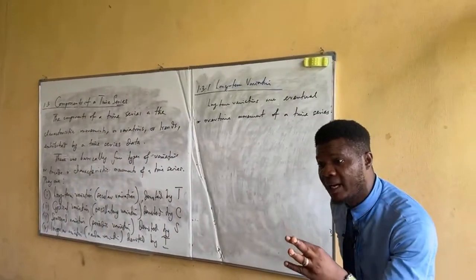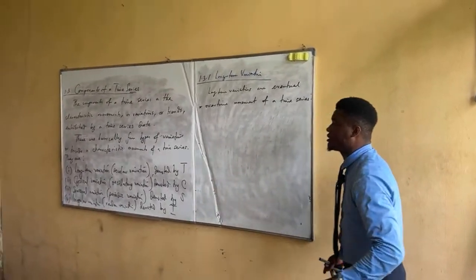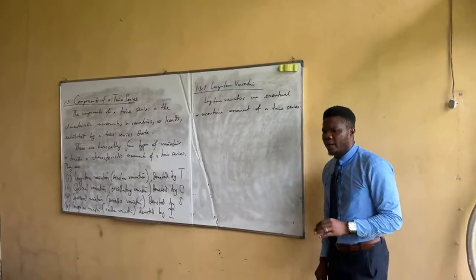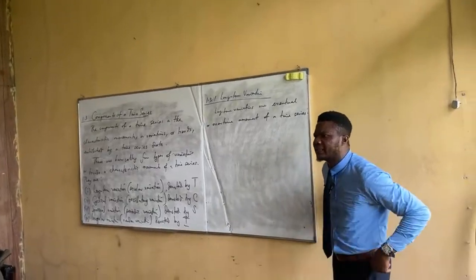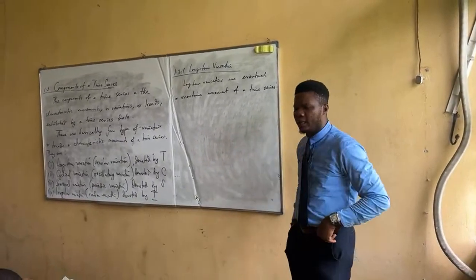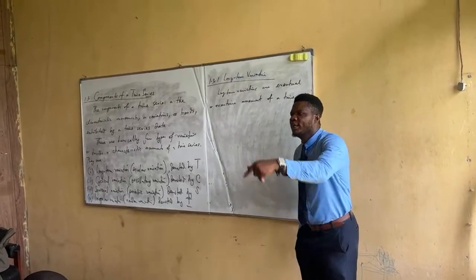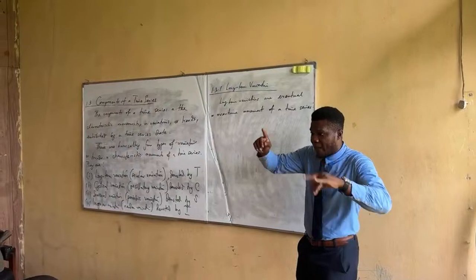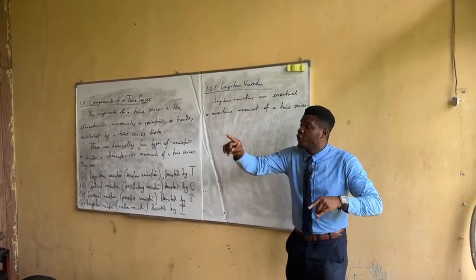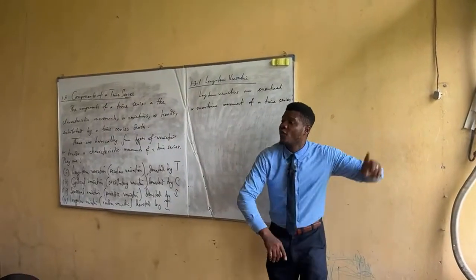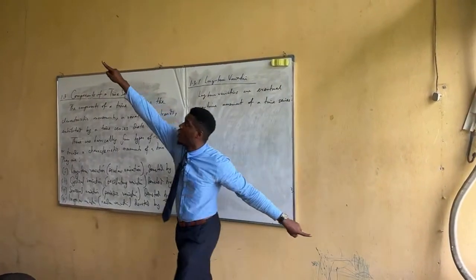Remember, the 4 of them are usually present, or out of the 4, you may have 3 present. It is the long term that tells you, okay, look at it this way. If I present a data, let's take, are you listening? Let's take the price of fuel from 1960 till date. Even as different things are happening to the price of fuel, even as fuel is fluctuating at different points in time, you will notice that irrespective of the fluctuation, from 1960 till date, the price of fuel has been upward.